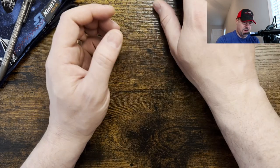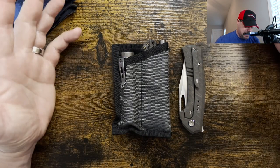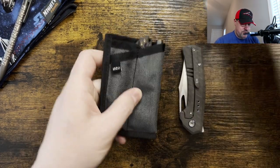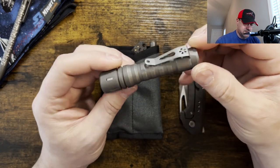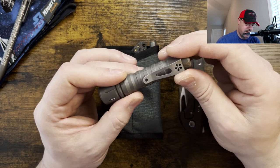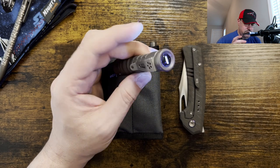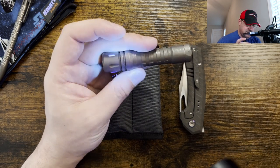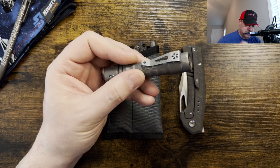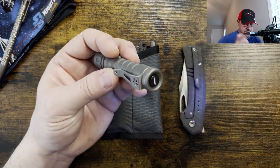Let's jump into the nitty-gritty. We're going to talk about main carries and what's mostly been in the pocket. Kicking it off with this combo: I typically carry this with the wallet I had out earlier. I have my Art Company Organizer that usually carries my Raylight Lan Apple. I have a couple of different versions of this one — this one is the Stonewashed Titanium. It did have a shiny polished pocket clip. I did acid etch and stonewash that to help it match the body a little bit more. I do have Tritium inserts in these. I went with blue on this particular one.